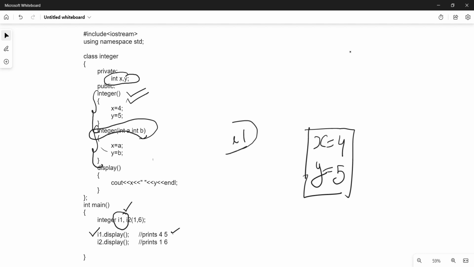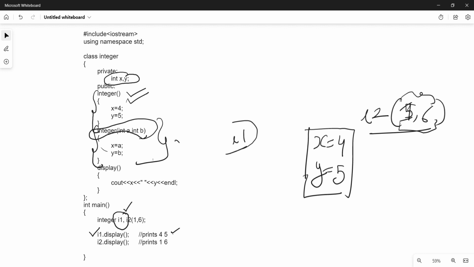Now if you see in this example, we have created another object I2, but while creating this object I2, we have passed two parameters, 1 and 6. Now what will happen? It will look for a constructor which has two parameters, and of course the data type of the parameters should be integer. So the best match goes to this one.